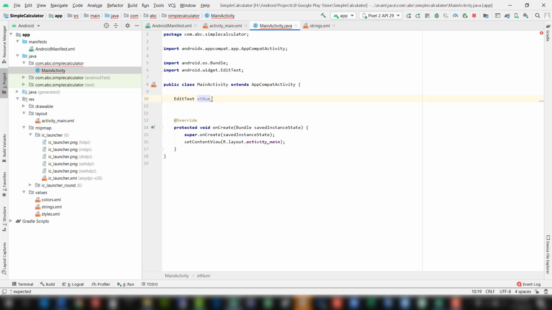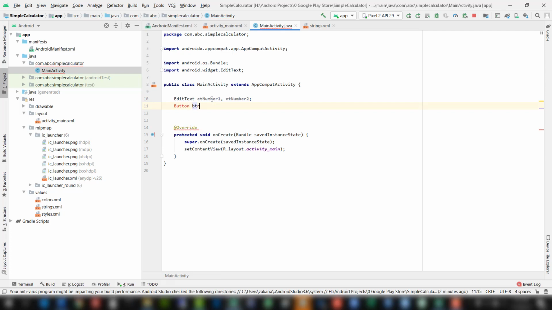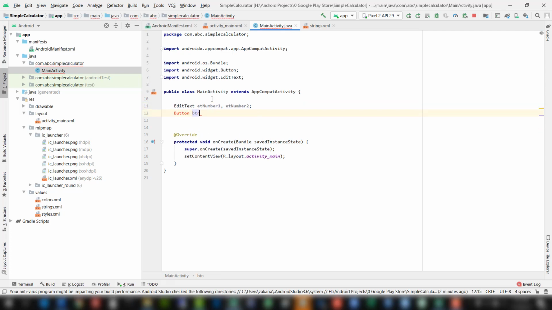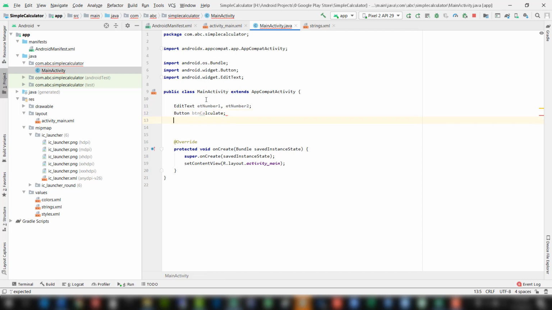So et number 1 and et number 2. We have one button, that is Button calculate, and we have one TextView, that is tv sum.